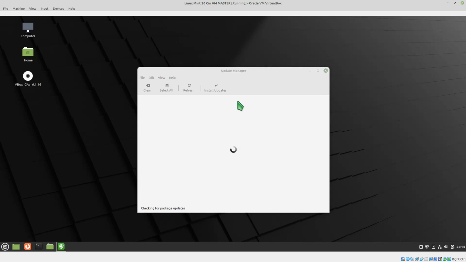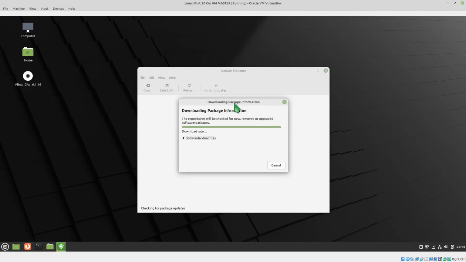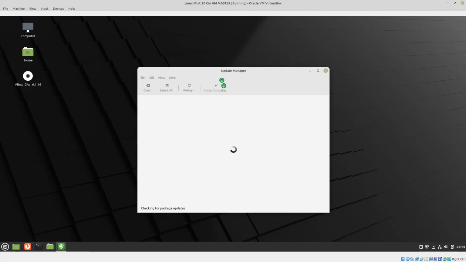And since I just updated mine, let's see if it has anything else on it. If it brings up anything, you would just hit install updates, type in your password, and you could begin updating your machine.